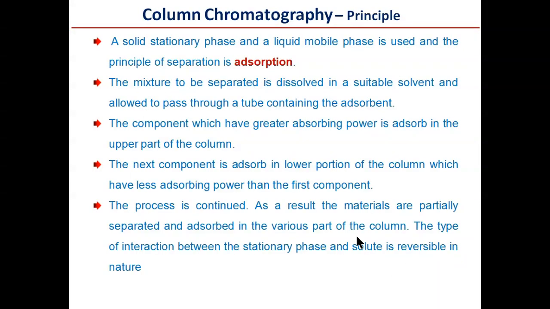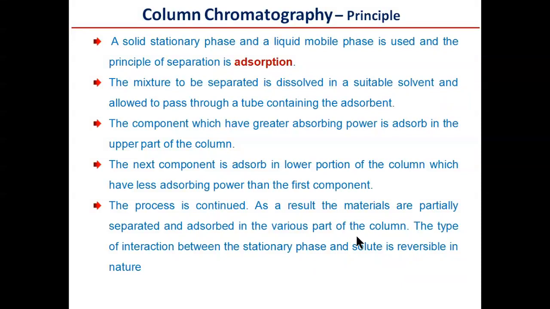The principle involved here is that a solid stationary phase and a liquid mobile phase are used, and the principle of separation is adsorption. Here the mixture to be separated is dissolved in a suitable solvent that also acts as the mobile phase and is allowed to pass through the tube containing the adsorbent, that is, the stationary phase.